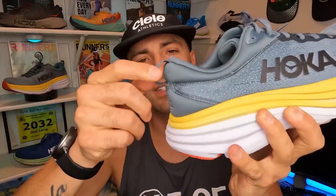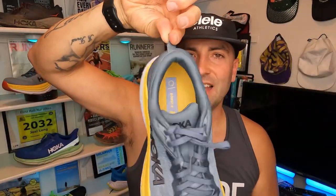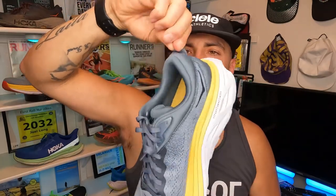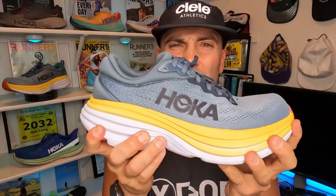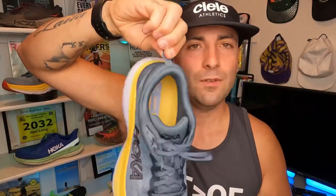Last but not least, we have the little pull tab — just a tiny little pull tab for a really big shoe. So in summary: the Bondi 8 features new amplifying breathability from the engineered mesh upper, a memory foam heel collar, updates to the thick pillowed tongue, an extended heel, new resilient lightweight foam, the Durabrasion rubber outsole, and a small pull tab. Not bad, Hoka.